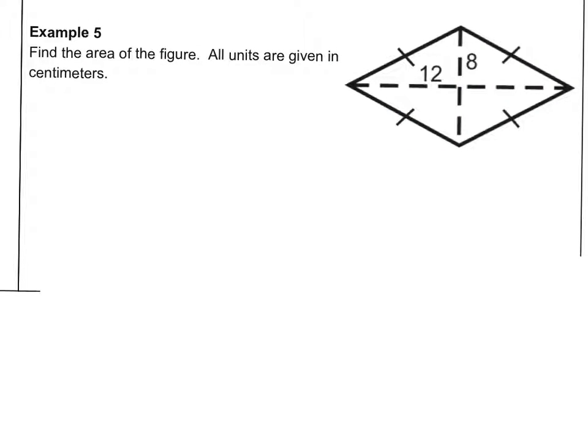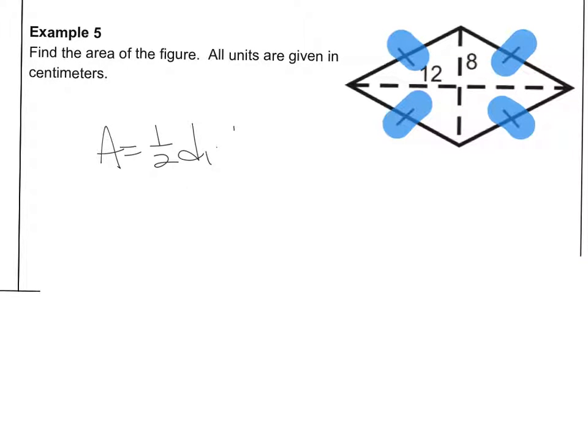In this problem, we're looking for the area of the figure. Based on the 4 congruent markings here, I know that I'm dealing with a rhombus. And I can think about the rhombus area as base times height, or I can think of it as the area being equal to 1/2 d1 times d2. I'm going to think about this instead because I'm given some information about the chunks of my diagonals.